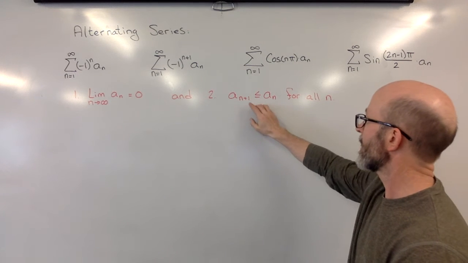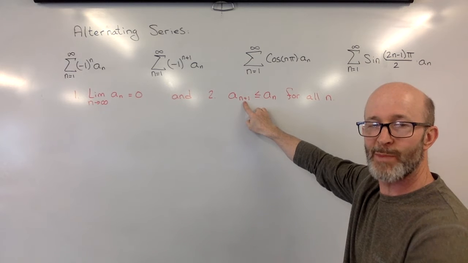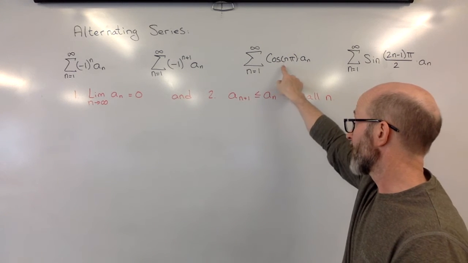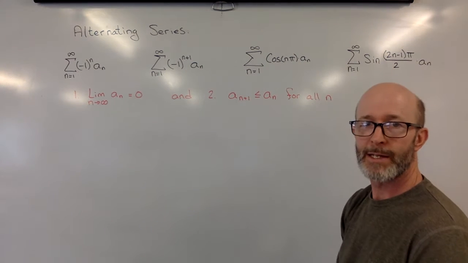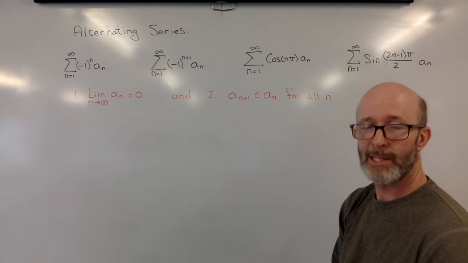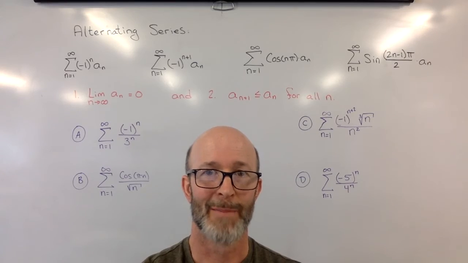And then if you can say every successive number, every time you go to the next term in the sequence, does, not the alternating part of it, not the negative and positive, negative, positive part, but just the sequence itself, does it always get smaller? Each successive term is smaller. Let's look at a bunch of examples. So now here's some examples to follow.